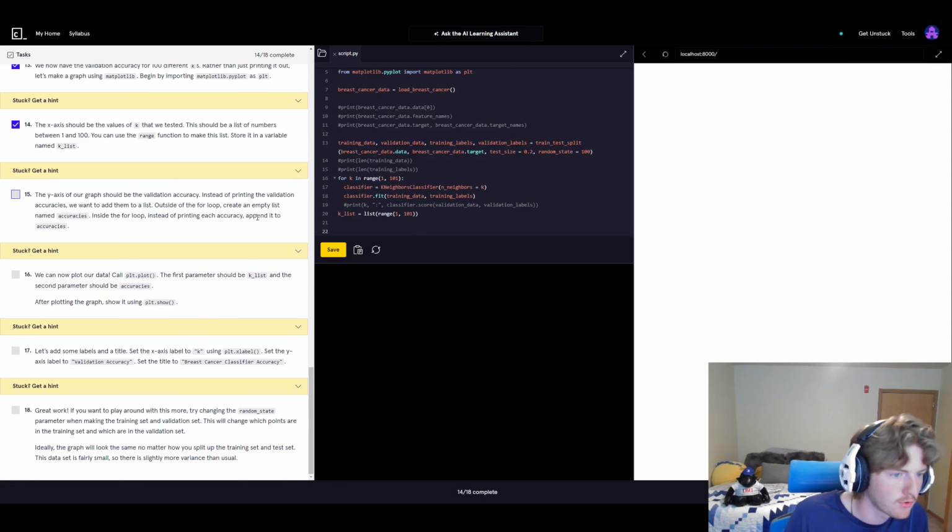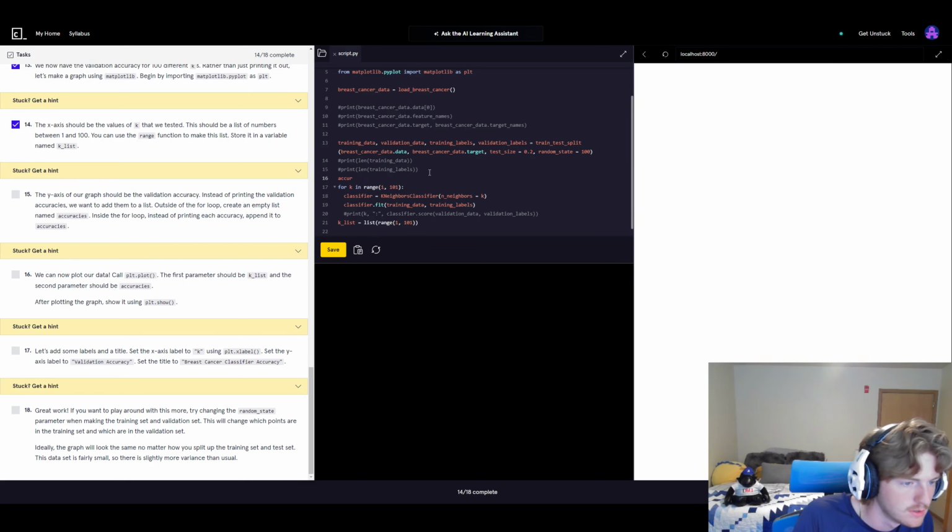The y-axis of our graph should be the validation accuracy. Instead of printing out the validation accuracies, we want to add them to a list. Outside of the for loop, create an empty list named accuracies. Okay, so accuracies is equal to an empty list.